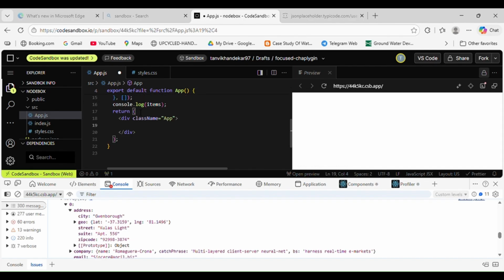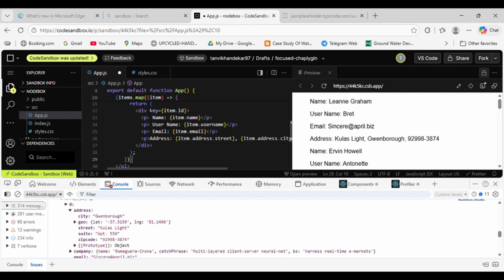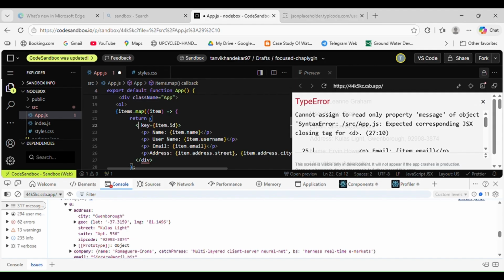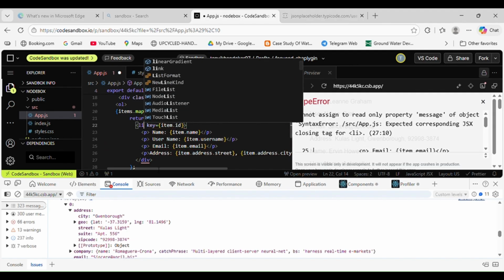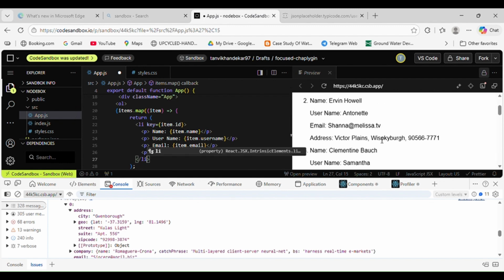Create a UL, sorry, OL, and this would be the li tag.